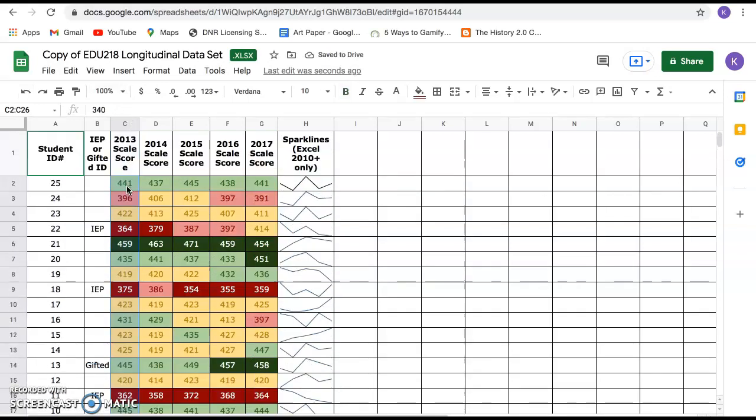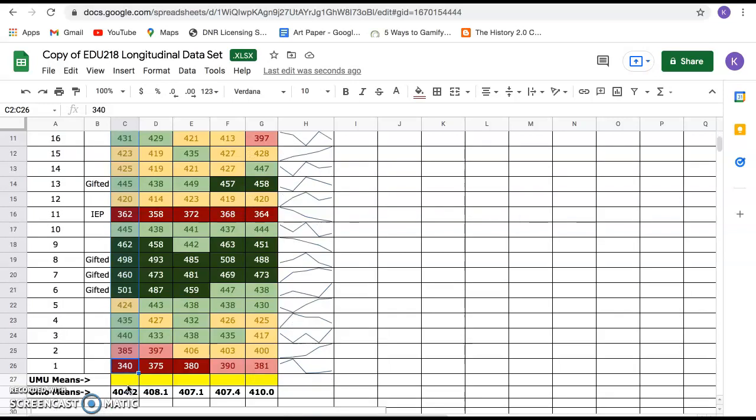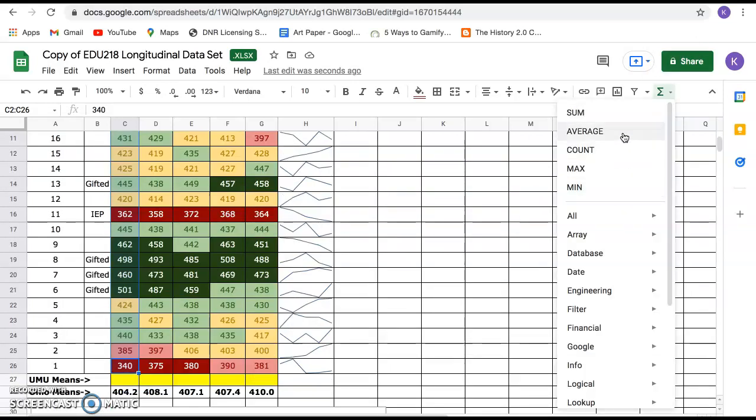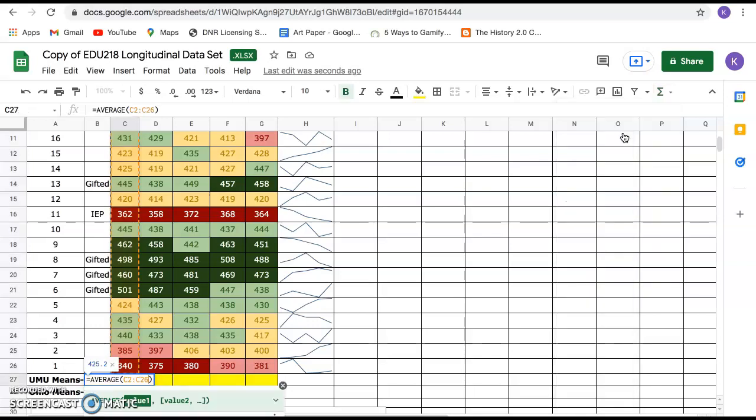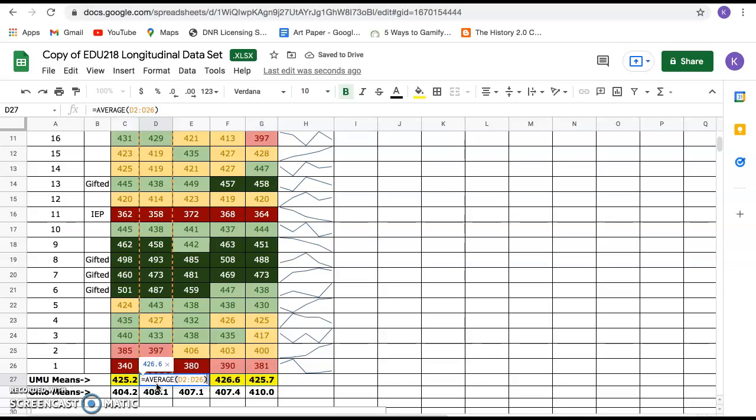Highlight again. You actually don't want to highlight the yellow column because it's going to insert your formula in there. So we'll just insert the average, 425.2, and then to get that all the way over, just take that little dot and scrape it over, and it's going to create the average for, you can see, cells D2 to D26, so that's in this column. It's actually just taking your formula and moving it across.